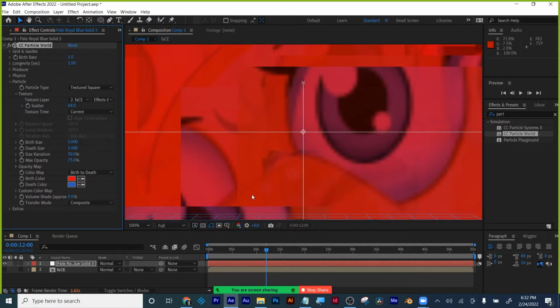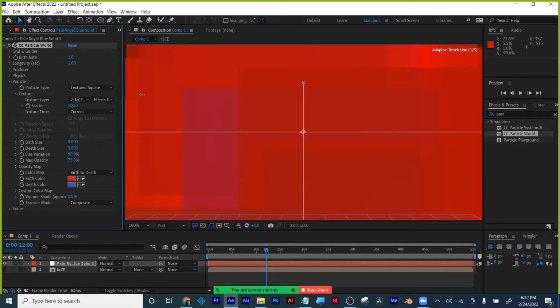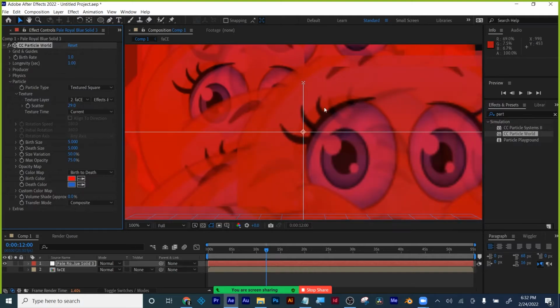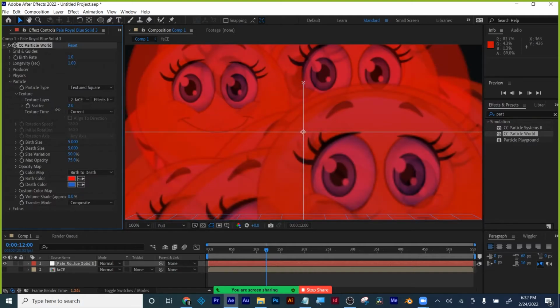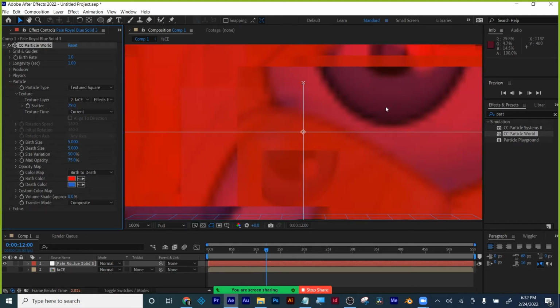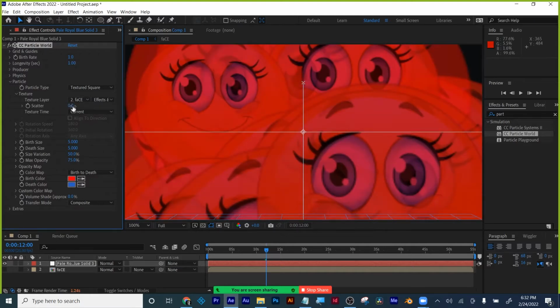See how we're getting these hard lines and we're not seeing the full image anymore? That's what scatter's doing, it's moving the particle around inside the square that it's placed in. It's not spreading out the particles. It's just shifting where the image is inside it. You're going to want to usually avoid scatter at all costs.